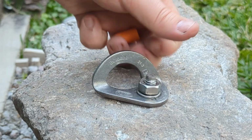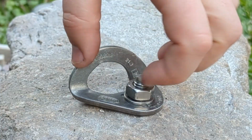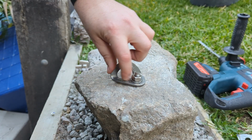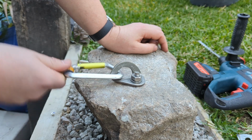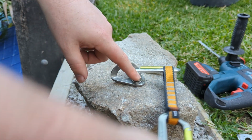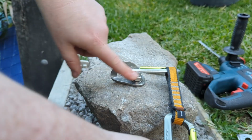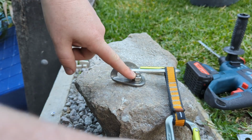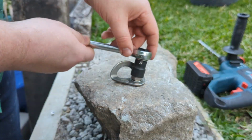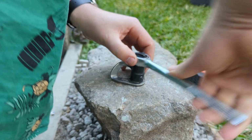I'd probably like a little bit more bolt poking up, just because these threads on the end, they're not full threads. Just to make sure you've got full thread binding on the nut there, but that's totally fine. And one of the reasons I don't like using these ones as much is there are a few ways that can actually snag carabiners and things, so just watch out for that. And to remove these, it's easy enough to undo the nut.